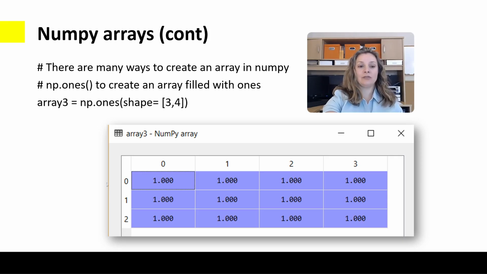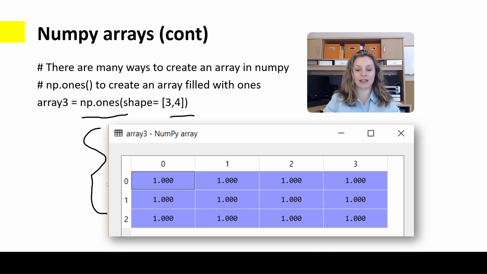Here in this slide, we initialize an array filled with ones, and we use the numpy ones command, and we want an array that has 4 columns and 3 rows. So that's what we initialize here. You could see this is the array we initialized on this slide.